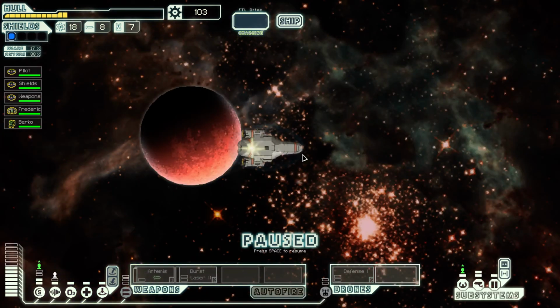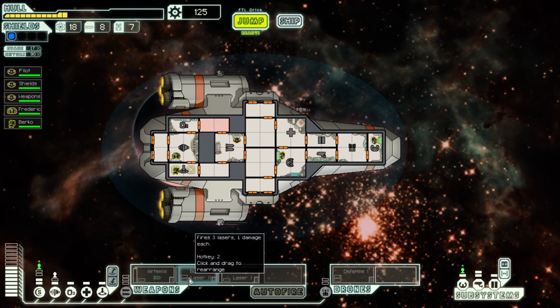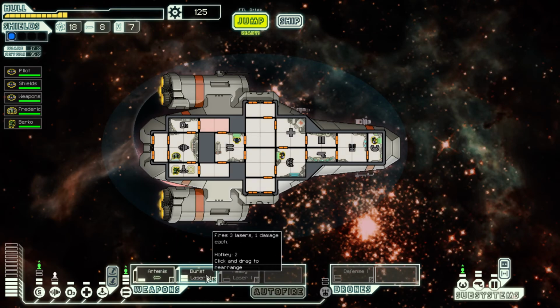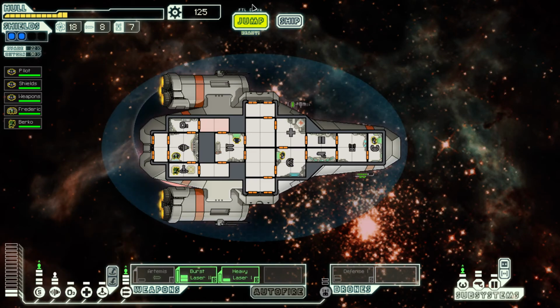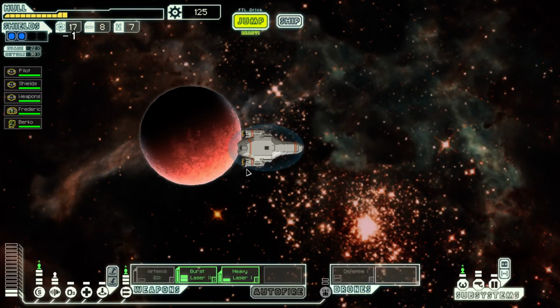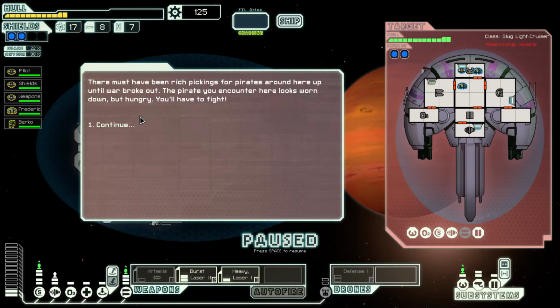Now, we don't have anything powered right now, which is bad. So we get a heavy laser Mark 1. That's kind of nice. So now we can go full laser if we don't want to use missiles, which we're doing okay with right now, so it's not all that concerning, but it gives us an option, and also we could possibly find a store and sell it. Not that I think we really need to sell it.